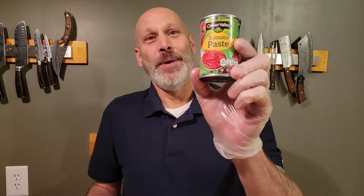A lot of people like to put ketchup over the top of meatloaf and whatnot. Tomato paste is really great because what it does, it binds with the ground beef and just gives it a really extraordinary flavor. Okay. And this is what's going to make our meatloaf better than great.